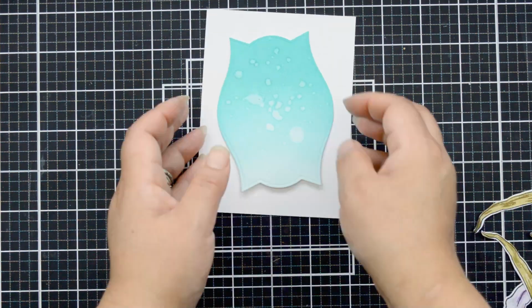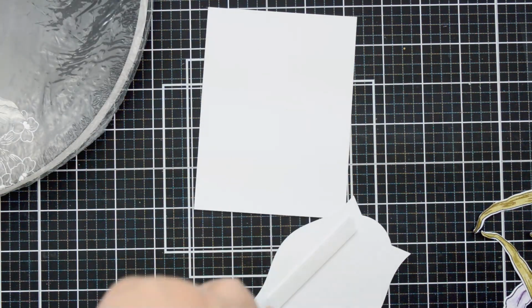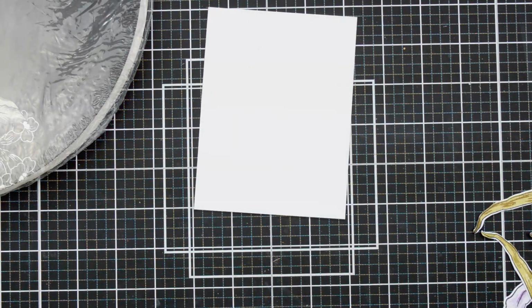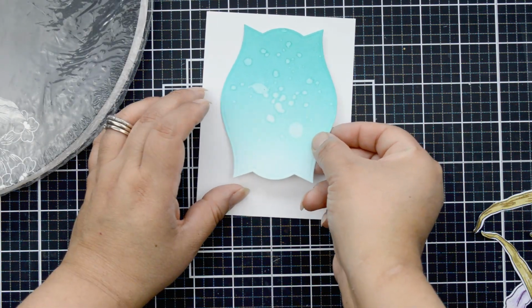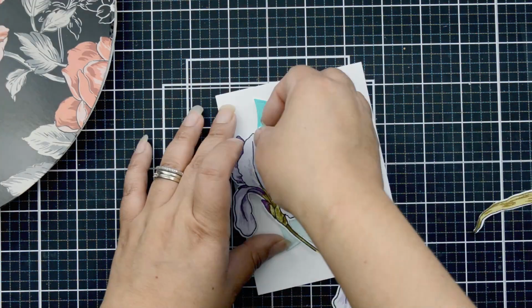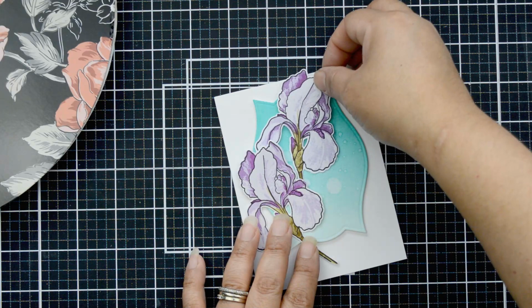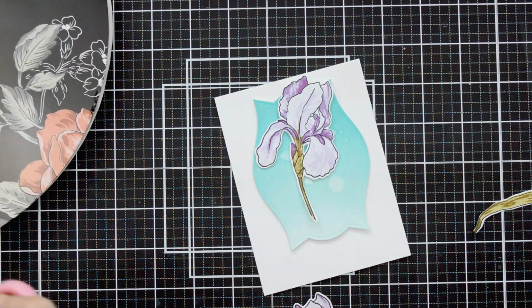Now I want to use this kind of as a base for my floral. So I'm going to add a little bit of foam adhesive behind the label that I created and attach it to an A2 size card panel. I have it ready. Like I said, this is a 110-pound Nina Solar White Crest cardstock. So I'm going to attach the label that I created with the teal ink right to the top part of my label. And then I'm going to use the Instant Dimension foam tape from Altenew to attach my florals.